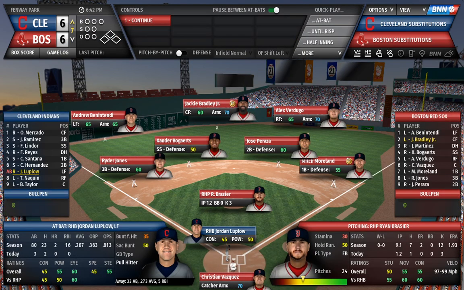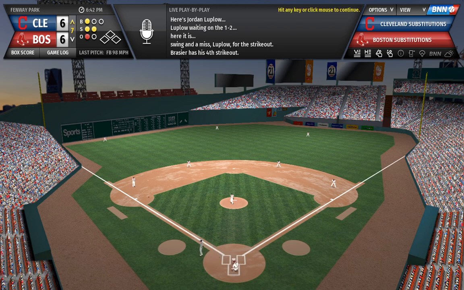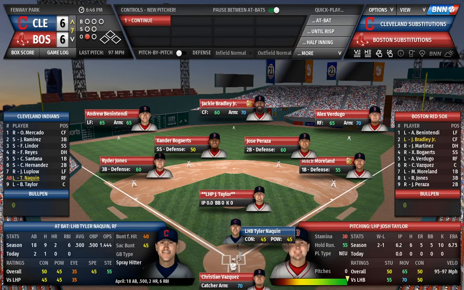Ryan Brazier still on the mound. That is a little bit scary. Brazier's already at 24 pitches. Bottom of the lineup coming up for Cleveland, but Jordan Leplow's had a big game so far. He's first up here, and he's got a 1-2 pitch. Brazier comes in with a huge strikeout, his 4th of the night, and that's going to do it for him. Cleveland's got a couple of lefties coming up. Red Sox turn to Josh Taylor.